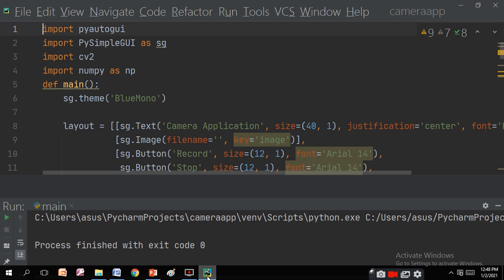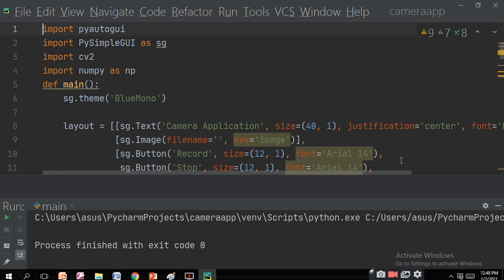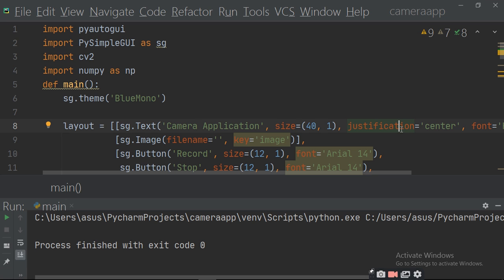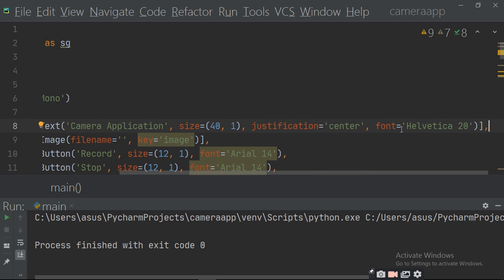Then define the main function, and the sg object is used to set the theme, BlueMono. There are many colors, and you can set whichever you want. Then for the layout, I use PySimpleGUI: sg.Text, camera application, size 41, justification center, and font equals Helvetica 20.